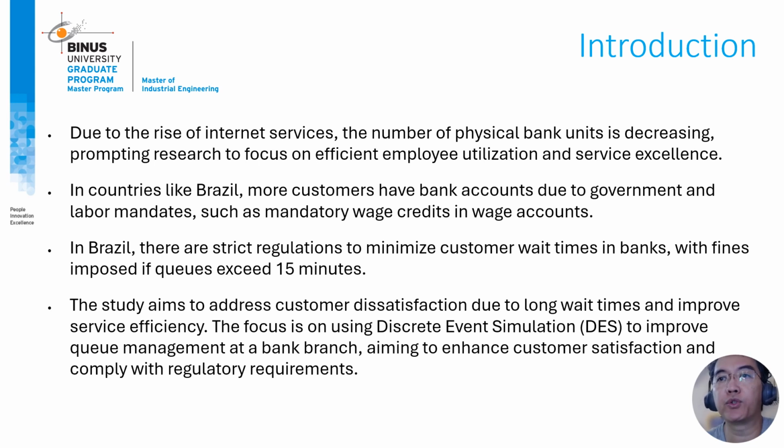Introduction. Due to the rise of internet services, the number of online services available to Brazilian banks has grown, with more people using smartphones and computers for internet banking. Bank agencies and branches have decreased due to technological development, leading to more customers but fewer employees. The Brazilian government has imposed severe fines and sanctions on banks to prevent queue times from exceeding 15 minutes.